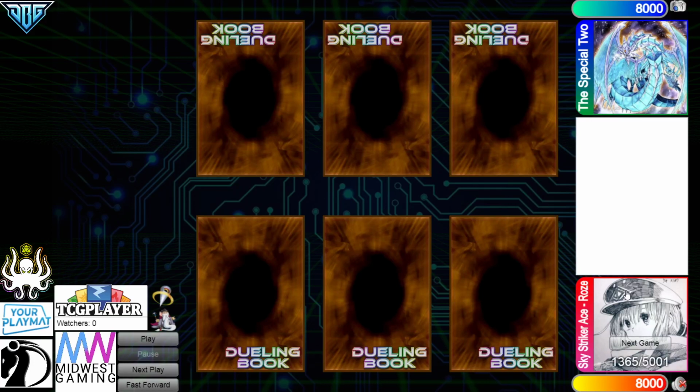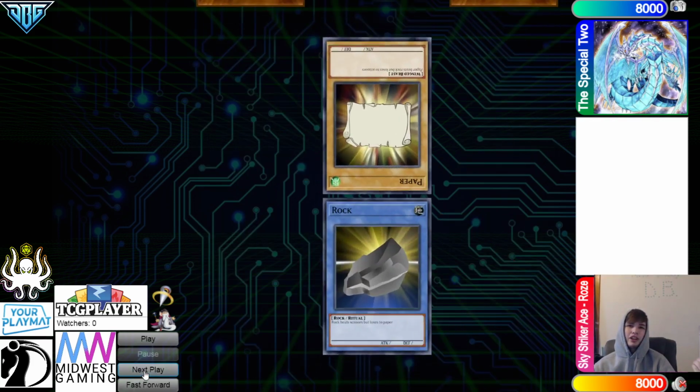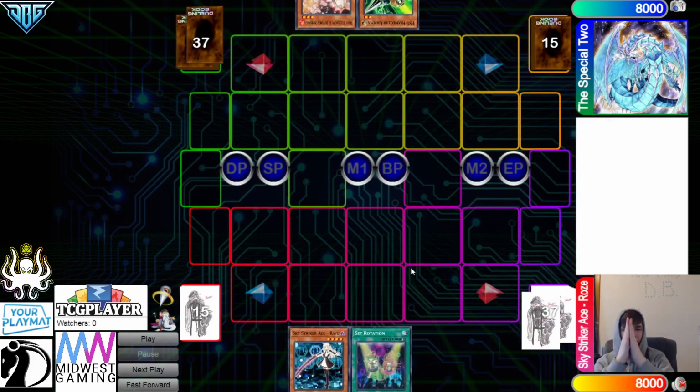This time we have Sky Striker Ace Rose with 1,365 rating versus the Special 2 with 1,284 rating. So this is going to be another high rated DB video, and with that being said, let's just hop right in. We're going to see the Special win the rock, paper, scissors, shoot, and decide to go first. 40 versus 40, gotta love to see it.